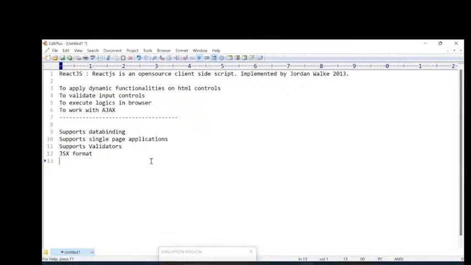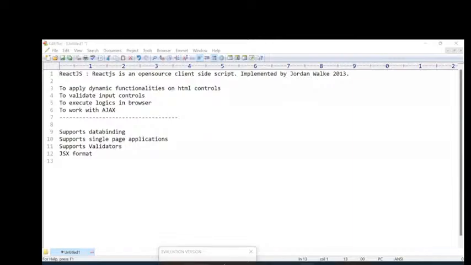So we are working with the JSX concept. JSX stands for what? JavaScript XML. So what is JSX? Tell me, already I told you in last class. What is the meaning of JSX here? We can add JavaScript code and HTML code inside the JavaScript. So by default, what happens if I add HTML inside the JavaScript?